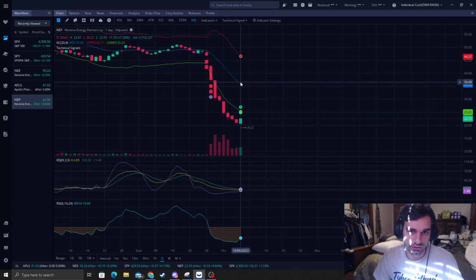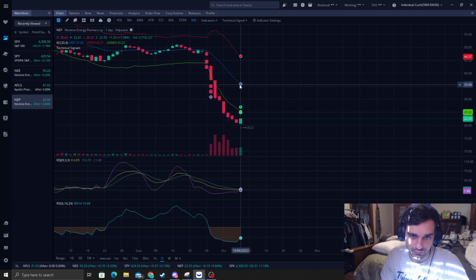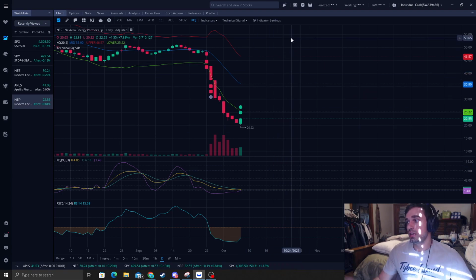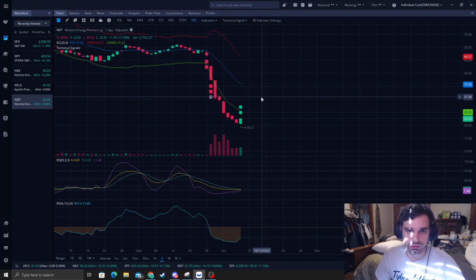But what you want to keep in mind as of right now, the middle band is $35.90. This price right in here. So this thing has the potential to go all the way up to the middle band and probably either tank back down or tank back up. So what I want to do, I want to try to get close.